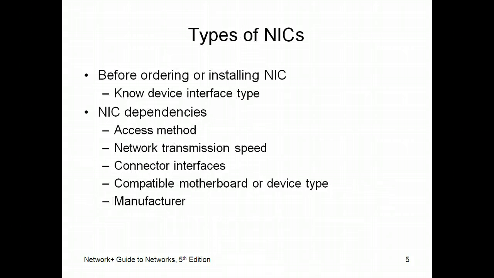So before installing or ordering a NIC or going out to Best Buy and buying one or any computer store, you need to know the interface type. Generally, before you go and purchase a NIC card, you want to take the old one out. It'll say right on the NIC card the manufacturer of that NIC. I generally recommend that same manufacturer that it came with. You might not be able to find the same model, because if it's an older NIC card, you might not be able to find the same model, but same manufacturer, meaning Intel, 3Com. It's good to stay in the same family. Those are, by the way, the top 2 manufacturers you'll find in NIC manufacturing.